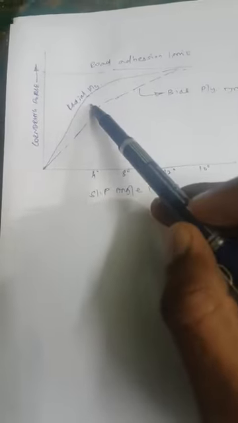Here you can see up to 4 degrees, the cornering force increases linearly. After that, it becomes non-linear. But you can see the difference between the radial ply tires and bias ply tires. Actually, what happens here, the radial ply tires increase linearly, look at this, and after that increase non-linearly. In bias ply tires, from 0 degrees to 16 degrees, it increases gradually. Look at this. There is a difference between radial ply tires and bias ply tires.